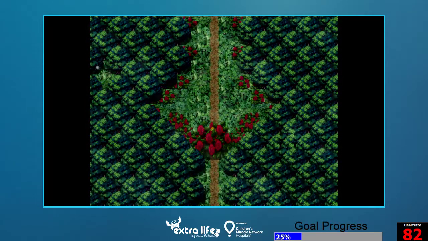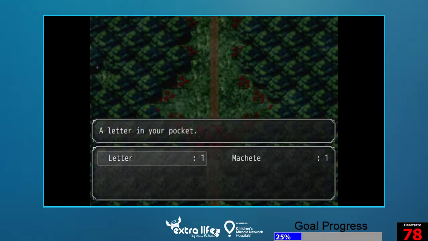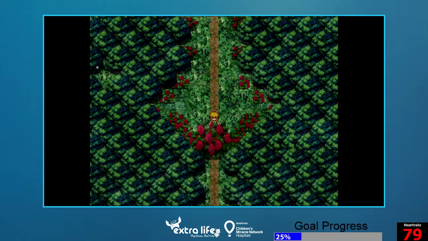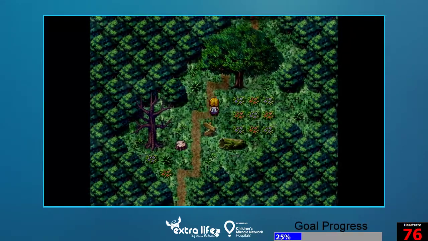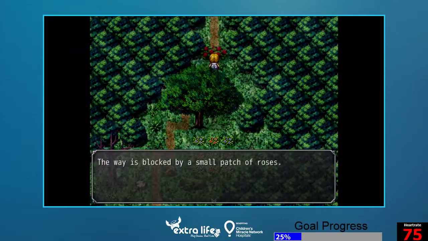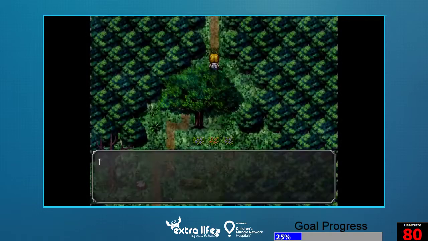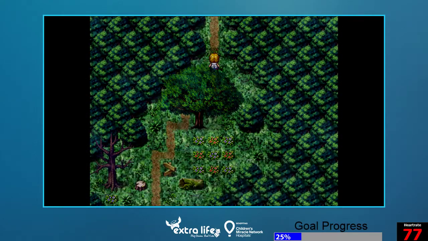This way is blocked by roses. Let's see. Can't even make a dent in them. Oh, they're too strong. How about this one? It's gonna take me a second for the controls to make sense. That's an interesting machete noise. The way is cleared. But the machete broke, so get fucked, me.